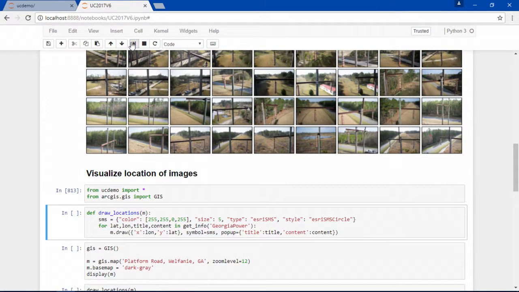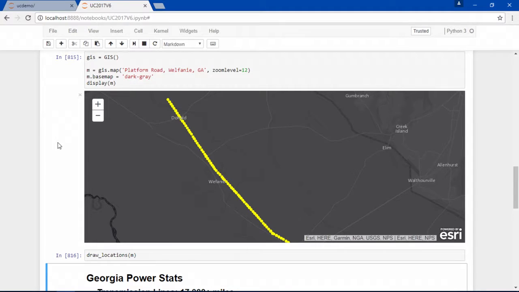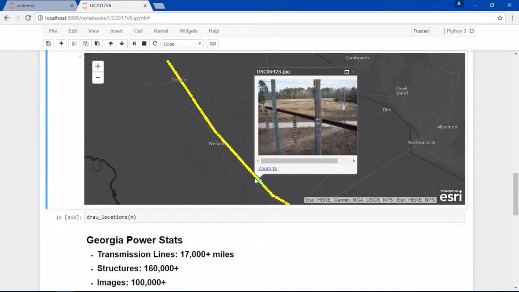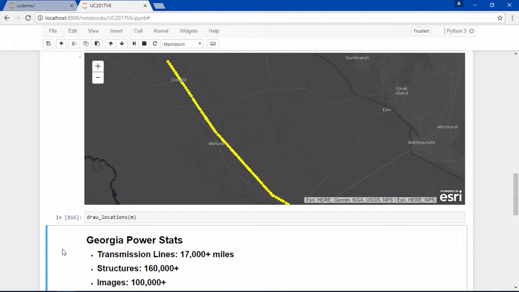But when I get a data set like that, the first thing I want to do is draw it on the map. Here, I'm using an image library to extract the spatial location of an image. And using the API, I can now turn it into a feature on a layer, on a map, using the ArcGIS API for Python. I love how easily I can integrate all that in the Jupyter Notebook and how easy the experience is. But what I'm more excited about is the following.